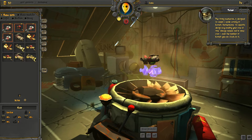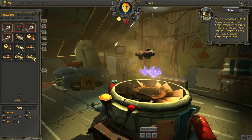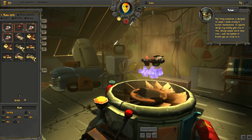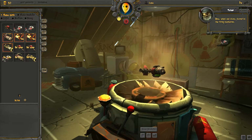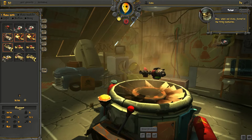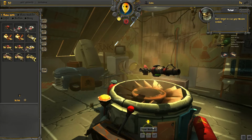Furthermore, its specific design may modify your rate of fire, damage output, and in some cases, even the number of barrels you can attach to it. Now, select and attach a barrel to the firing mechanism. Don't forget to save your weapon module.